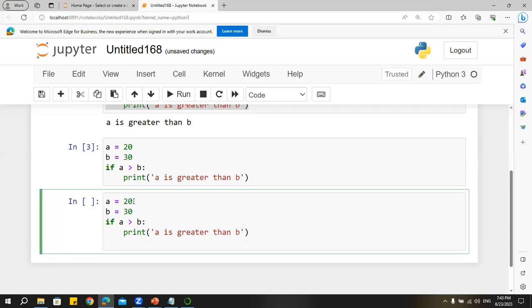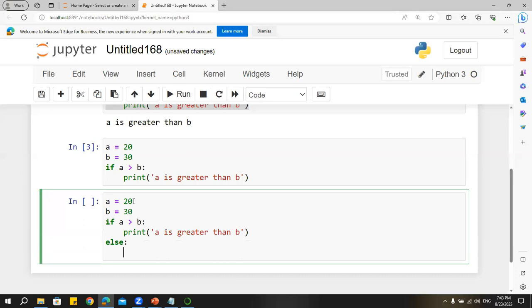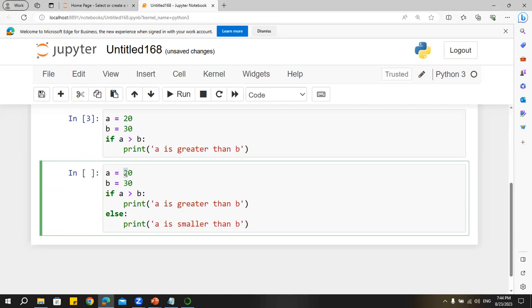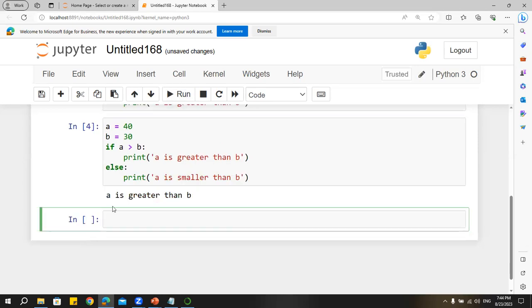Now I want the false statement, so I'll say else, print A is smaller than B. Now first let me make it true, 40 and 30. If A is greater than B and I execute this, it says A is greater than B.